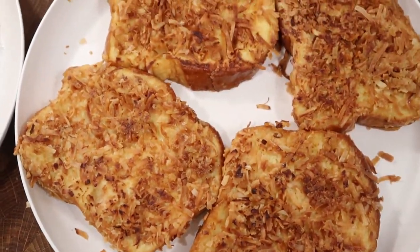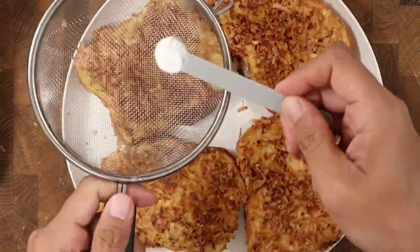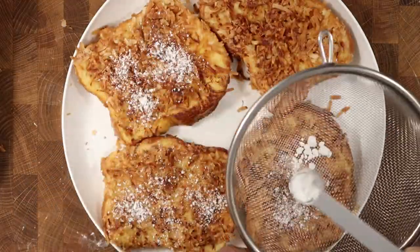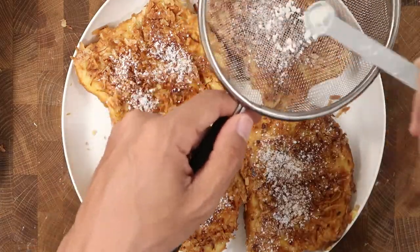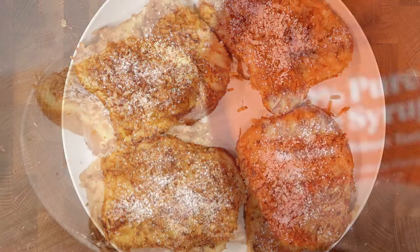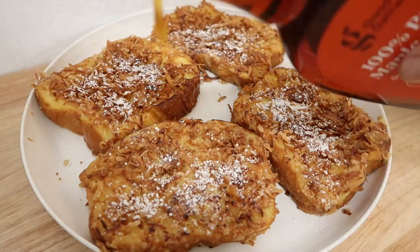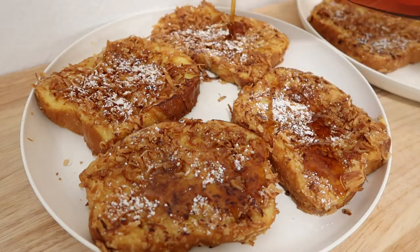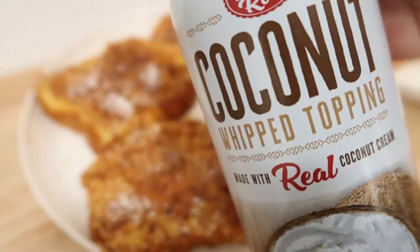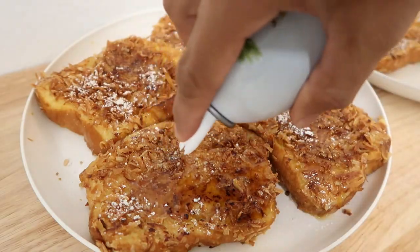Now that we've toasted all the bread on each side, using a fine mesh strainer, dust confectioner's sugar or powdered sugar on top of each slice. Then drizzle some maple syrup over. And now top it off with whipped cream. I'm using coconut whipped topping here. I got this one particularly at Trader Joe's.